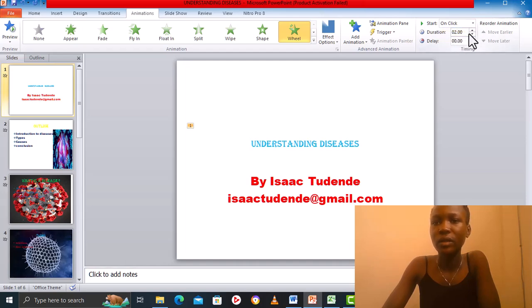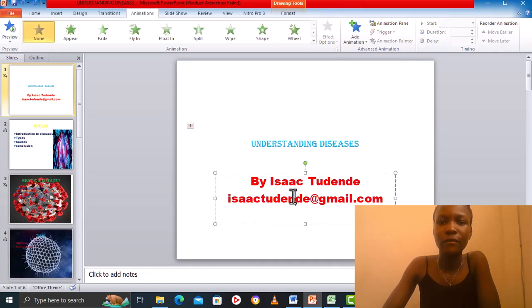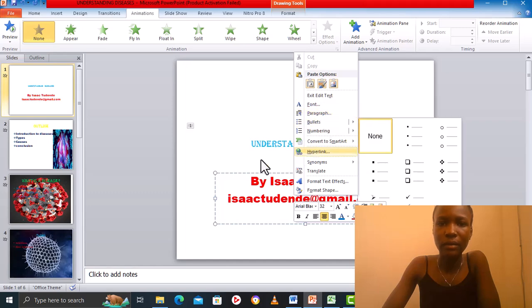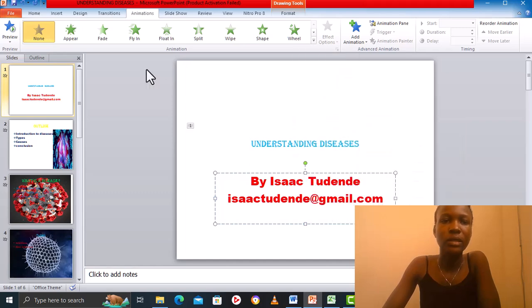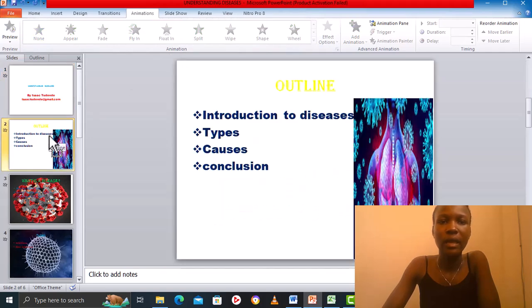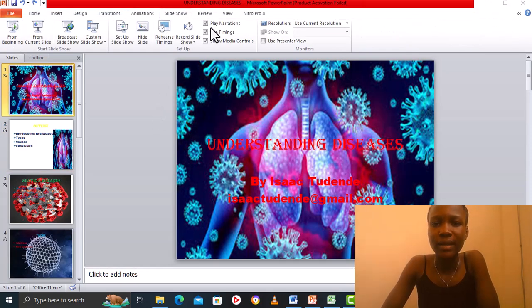You can have it on click, and you can have the duration. I can also do the same for all the contents in my slide. So I have that, and I come here, basically do it to all. So after adding all that and formatting, we have applied our animations and transitions.